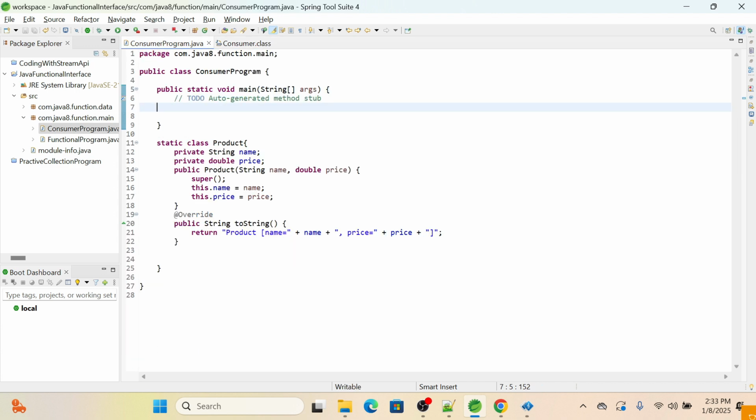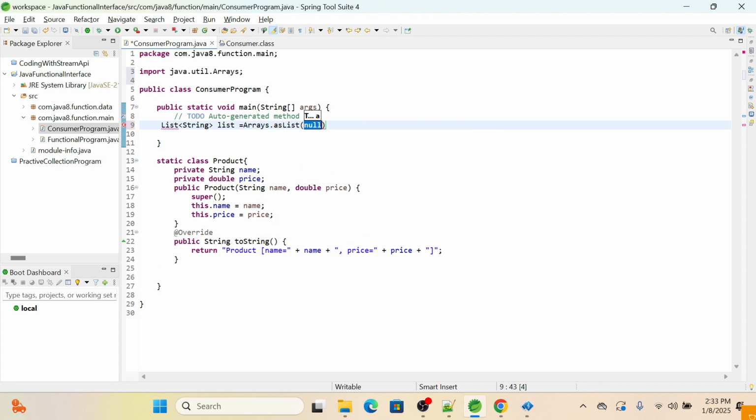I'm going to print a list of elements using a consumer as the first use case. For that, let's create a list of type String using Arrays.asList.